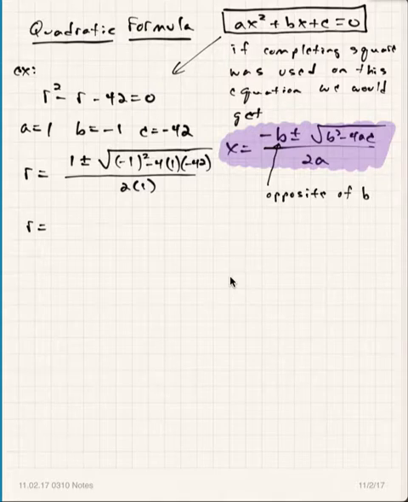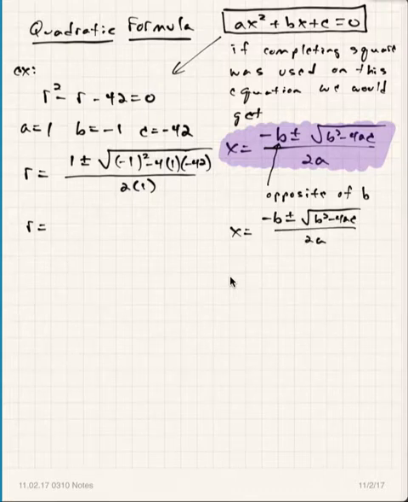Anne-Marie. Why do we change it from a negative to a positive? Are you talking about the 1 at the beginning? Yeah. Look at the formula. The formula is x equals, and notice the way it's written. See, it says negative b. Oh, and a negative makes a positive? Yeah, and yes, that's correct.